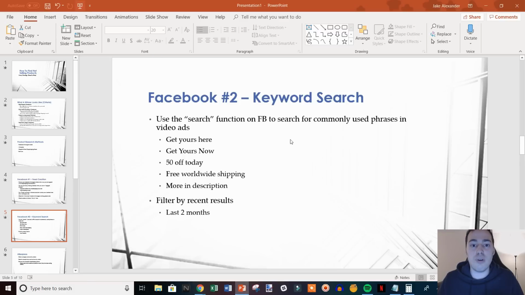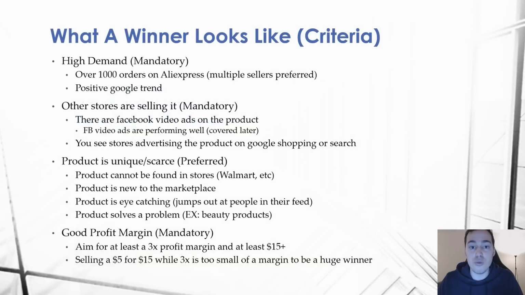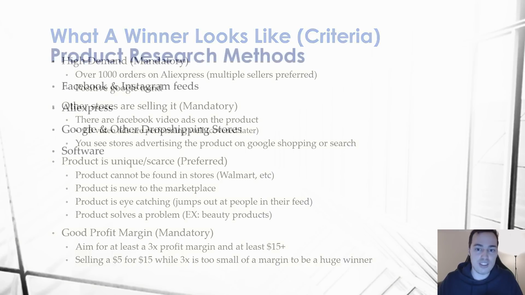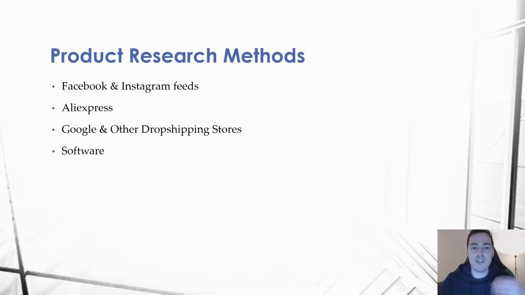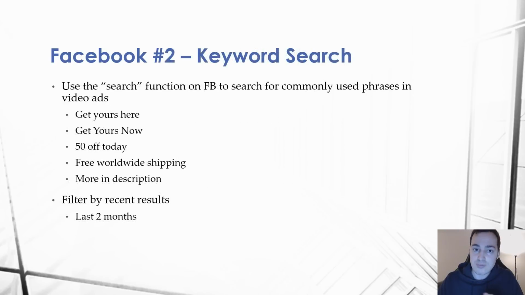And just a heads up, you can go ahead and actually do the same thing on Instagram. So when you're scrolling through your Instagram feed, whether you're in an Uber or whatever you're doing, you can always just jump on Instagram, scroll through your feed, like, save, and then click on the dropshipping ads and add to cart. It's the same thing. And maybe, like I said, if you're out, you're in an Uber or something and you come across a product, you can go ahead and just save it, bookmark it, write it in your notepad, keep it up for later. So this is something that you can be doing all the time, and I recommend you do, because it's definitely the best way to find winning products right now.